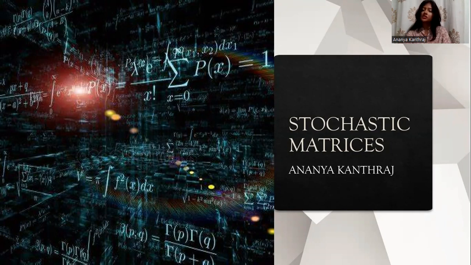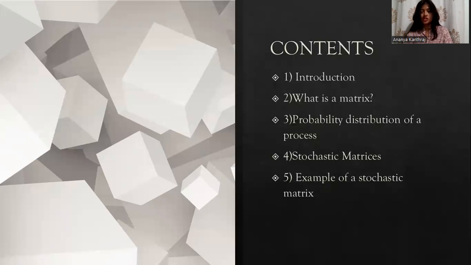So today I'm here with another video of the subject maths. The topic we're going to study today is about stochastic matrices. So let us look into the contents. First, the introduction to stochastic matrix. Second, what exactly is a matrix? Thirdly, the probability distribution of a process. Fourthly, the stochastic matrices. And fifth is the example for a stochastic matrix.